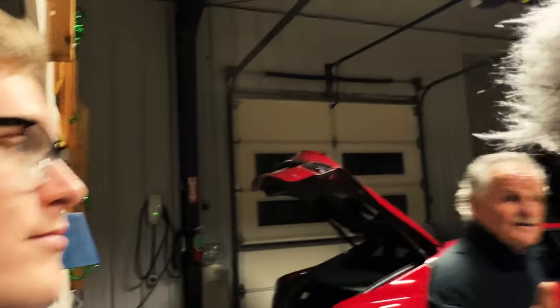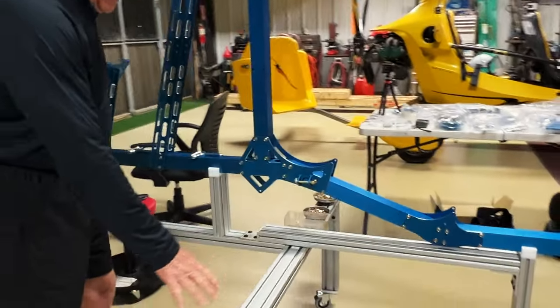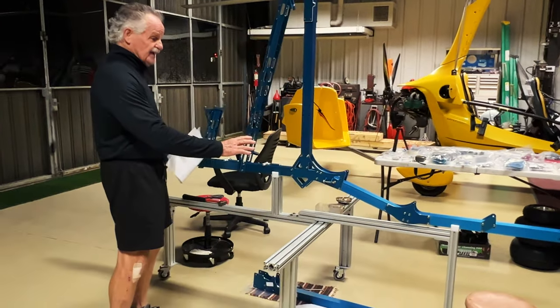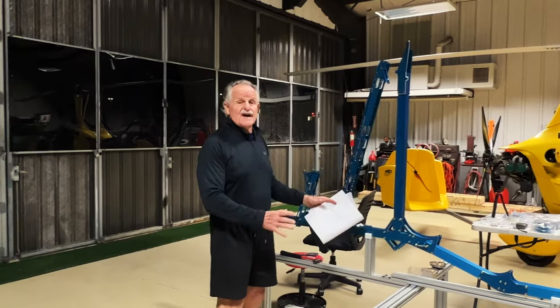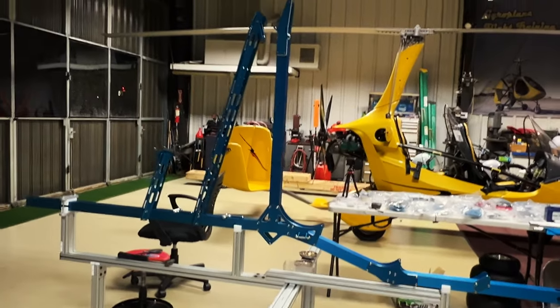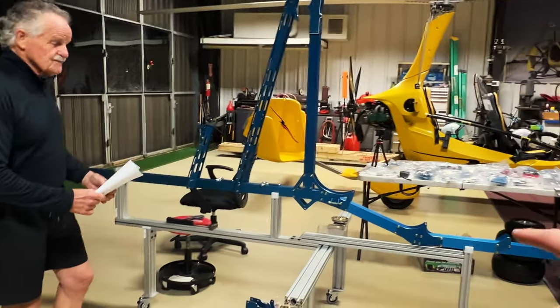Another thing — you want to always make sure: Dennis designed this stand, it's a roll-around stand. You can lock the wheels, but it's perfect. It holds the entire gyroplane and you can totally assemble it to a certain point where you get the wheels on it and put it on the floor. This is actually a must. It's got wheels so you can, say if we had to do something else in the hangar, we can undo the wheels and wheel this around and get it out of the way.